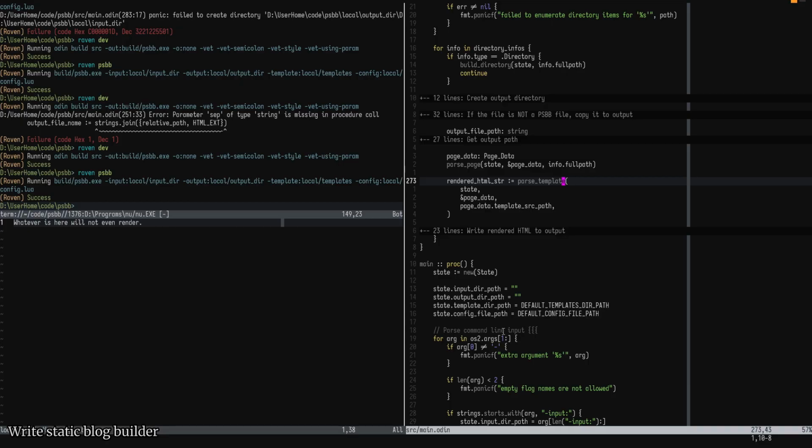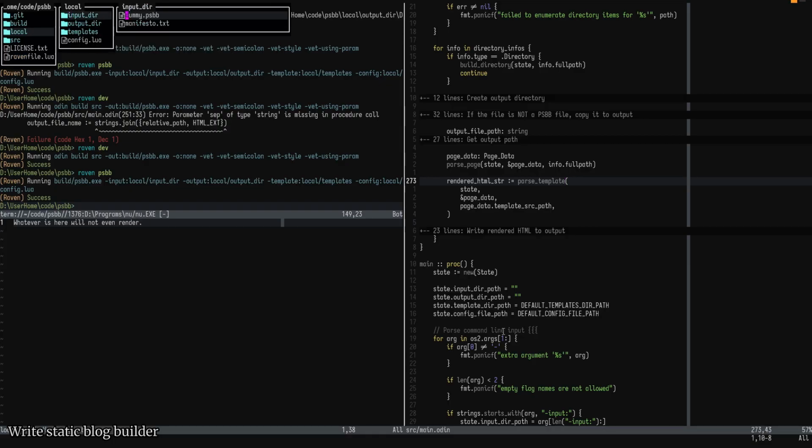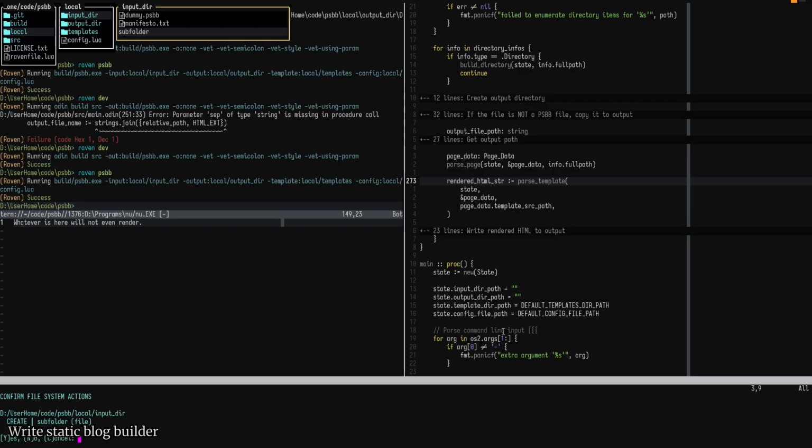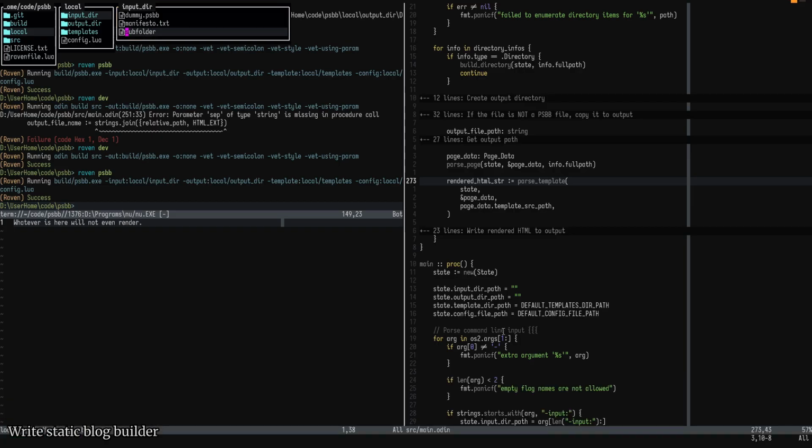I'll do one more test, however, before proceeding, which is if it respects subdirectories. So in order to do this, I'm going to input directory and I'm adding a folder. I'm going to call it subfolder in true example fashion. And I'm going to delete this, and I will do that because I need to tell it that it's a folder by appending a little slash at the end.